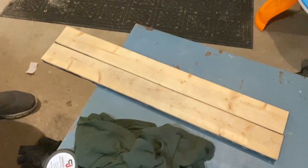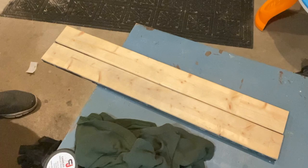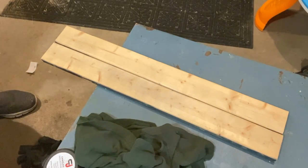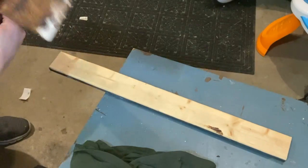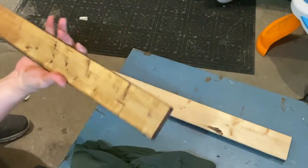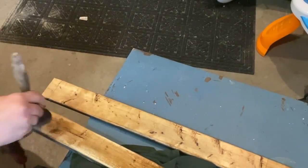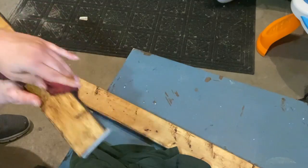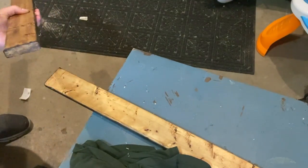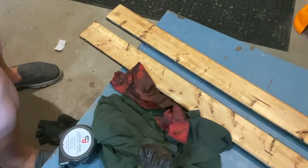I'm using this framing lumber for the feet of the piece because I have a gas stove and the knobs are a little bit higher. I want to make sure it's not sitting right on the knobs — so that if we put something heavy on top it doesn't crack the knobs, and also so nothing accidentally turns the knobs. I applied the wax the same way, put on as much as I thought and then wiped it off. I think I wiped it off a bit too soon, so I had to reapply to get it a little darker to match the other piece. Even if they didn't match perfectly, I wanted that farmhouse, barn board, rustic, weathered kind of look.